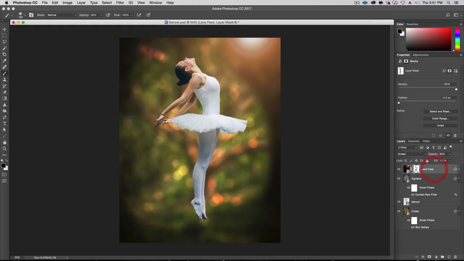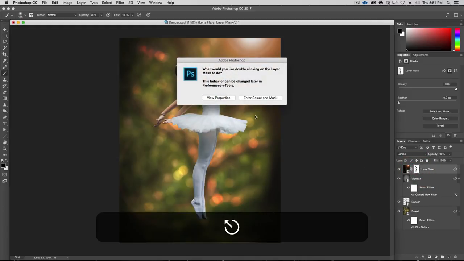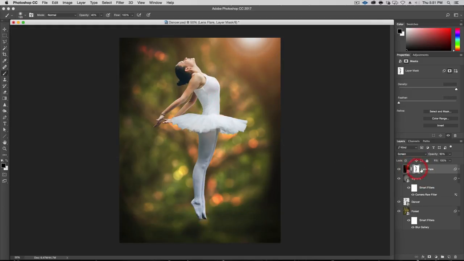You know, less of that, which is let's just view properties on this mask. In the properties, you can hit the density and just kind of tone this down. So this is the density of this mask. If I want to bring it back a little bit, just tone down the density just a tiny bit. Okay, so that is the lens flare and the mask of it.